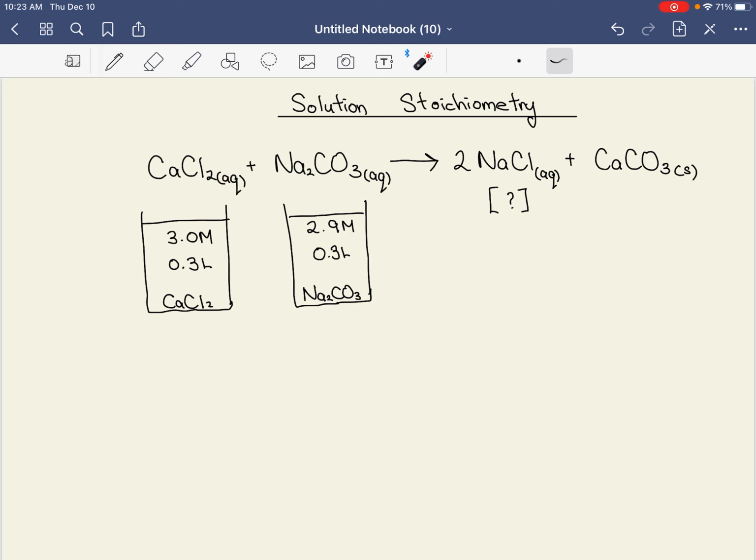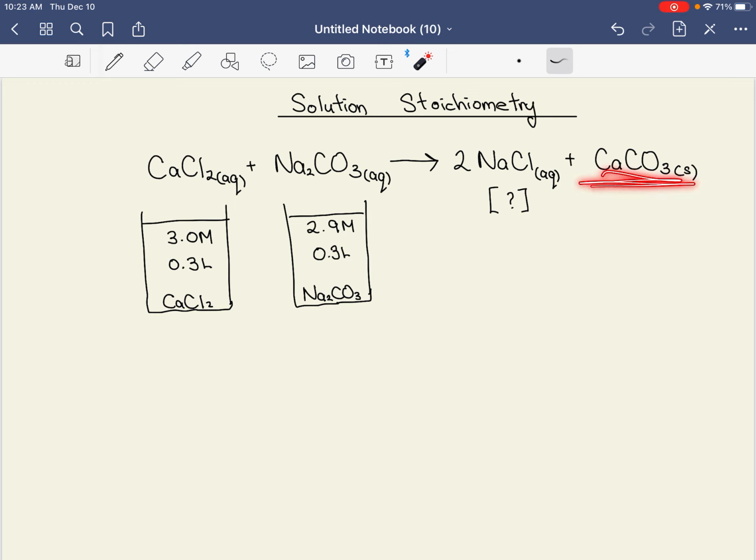And then you took an apparatus called a gravitational filtration apparatus, really just running it through a filter paper and collecting calcium carbonate as a precipitate. This is chalk. And then you weigh this chalk and you find out what the percent yield was. Remember that? Yeah, that was great, wasn't it? And what did you do with the NaCl? That's right, you really just chugged it down the sink like yesterday's garbage. And it was, because that's not what we were asked to find. This is not our target.